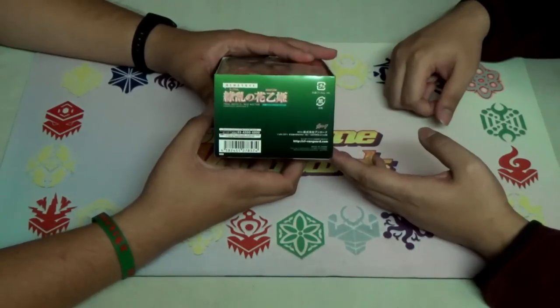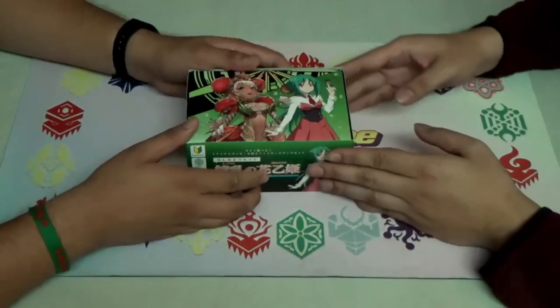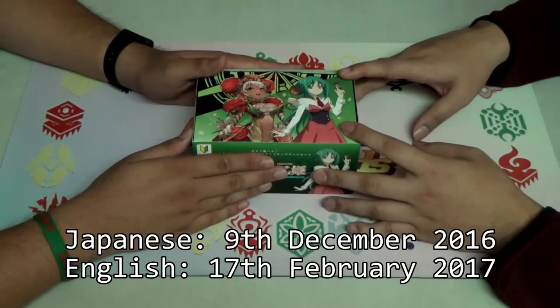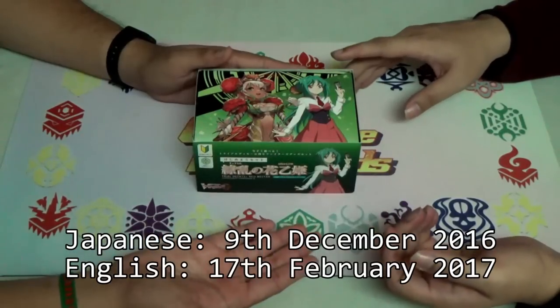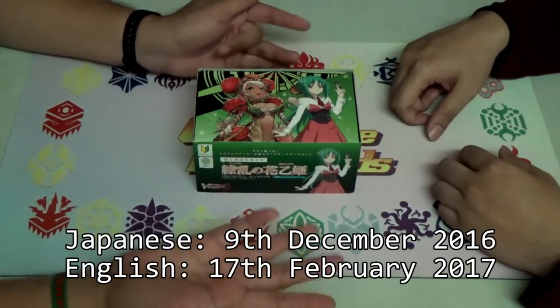At the side, we have the barcodes for retailers, and that's about it actually. The release date for this is the 9th of December, so right now. And the English release is as listed with the date below. Look forward to it.